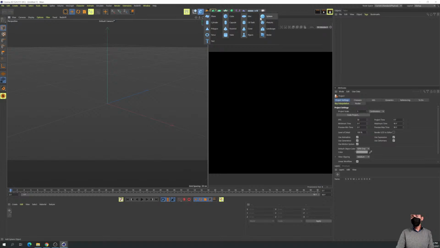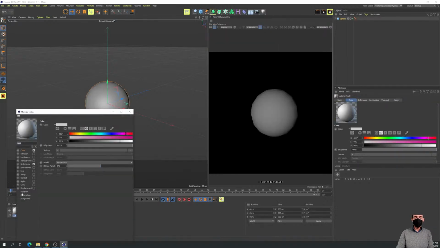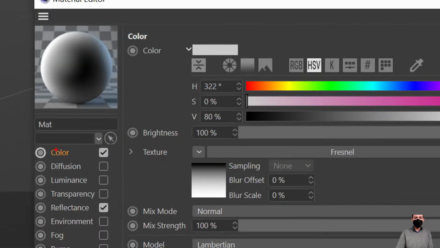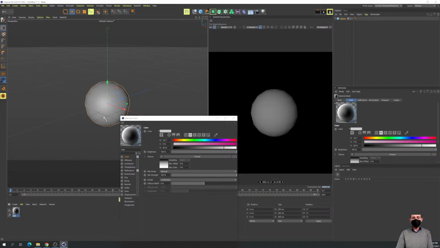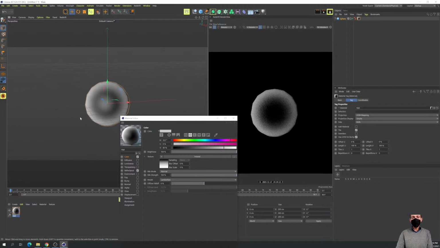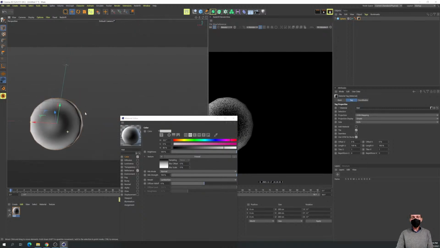Okay, you can visualize it in color, and it would look like a gradient, right? So just in a more simple thing here, I'll grab a Fresnel shader. In this case, it's just on the color channel, right? And the center is dark and the edge is light. If I put this on here, it looks like that. And it continues to look like that no matter what angle I look at it.